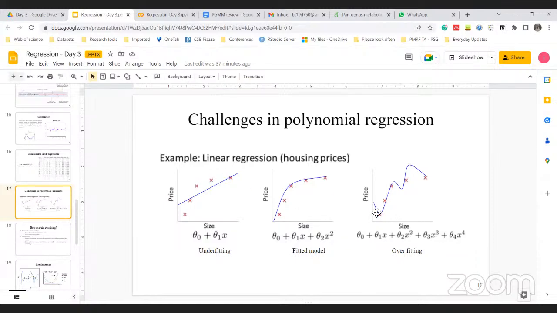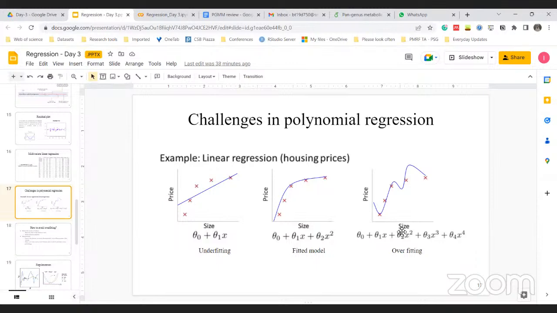Or if I try to make it more lenient and explain every point, then when we have some new point, it can't predict properly. The testing accuracy will be very low. This is what we call overfitting.